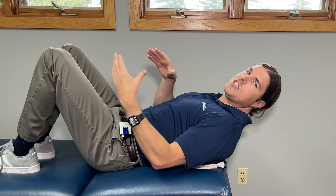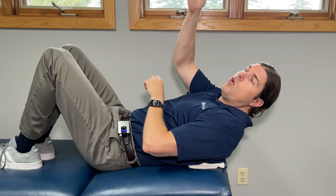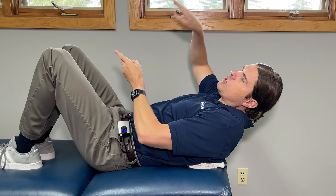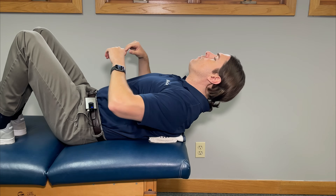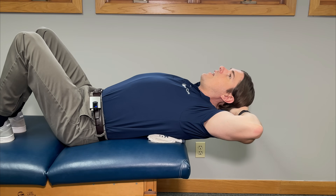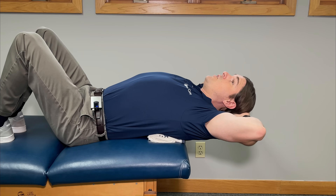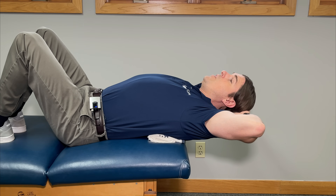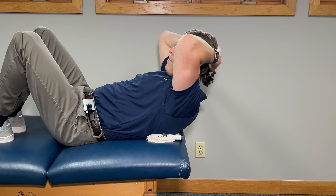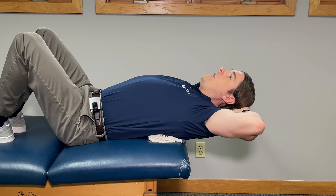With this rounded back exercise, we're going to let gravity do all the work and do a nice decompression traction stretch into the back. You can do this in bed or on a couch. Start on your back with a rolled up towel over the middle part — wherever the rounded portion is most pronounced. Do a simple chin tuck, put your hands on the back of your head, wing the elbows back down toward the floor, and let gravity take your upper body weight. Hold for 30 seconds, 45 seconds, or even a minute if comfortable, with nice slow controlled breathing. Relax and repeat up to five times.